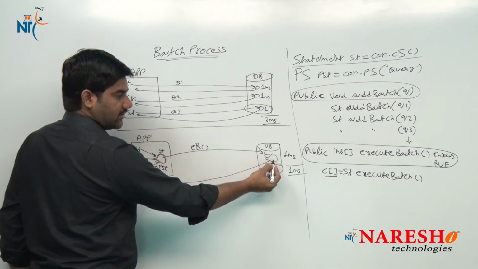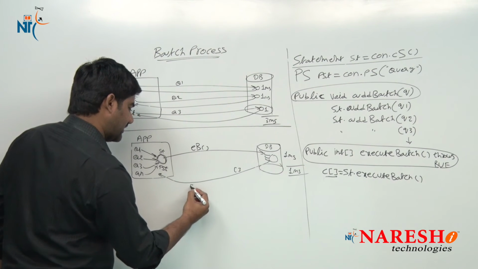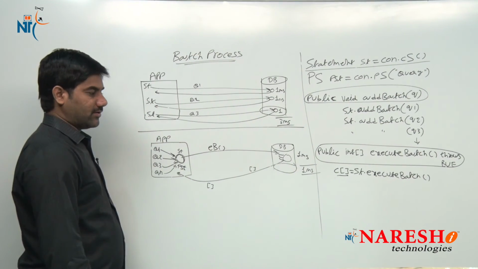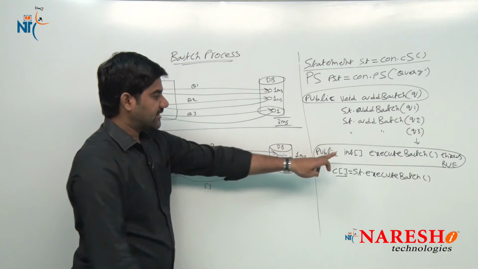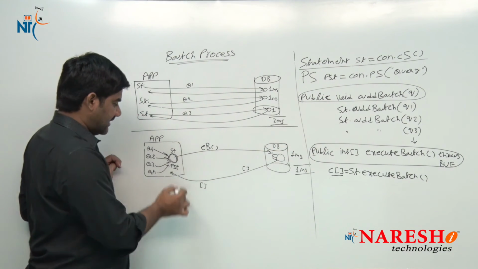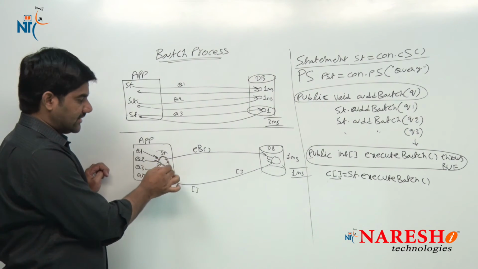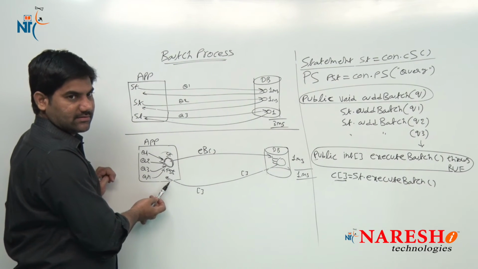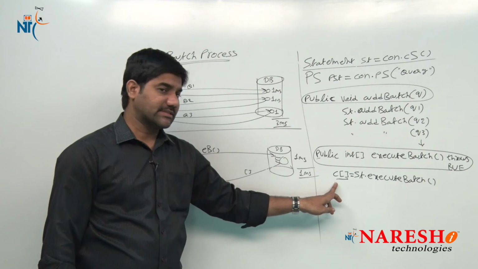Send it, run all the queries, return back. While returning back, what are we carrying, sir? An integer count we are carrying here. That integer count comes and shows in this array. For traveling from here to here, this method is helping. For creating this batch, the first method is helping. The second method helps in traveling from the application to the database and coming back to the application. Every method is playing one role. So all the query results come in and are stored in this C array.